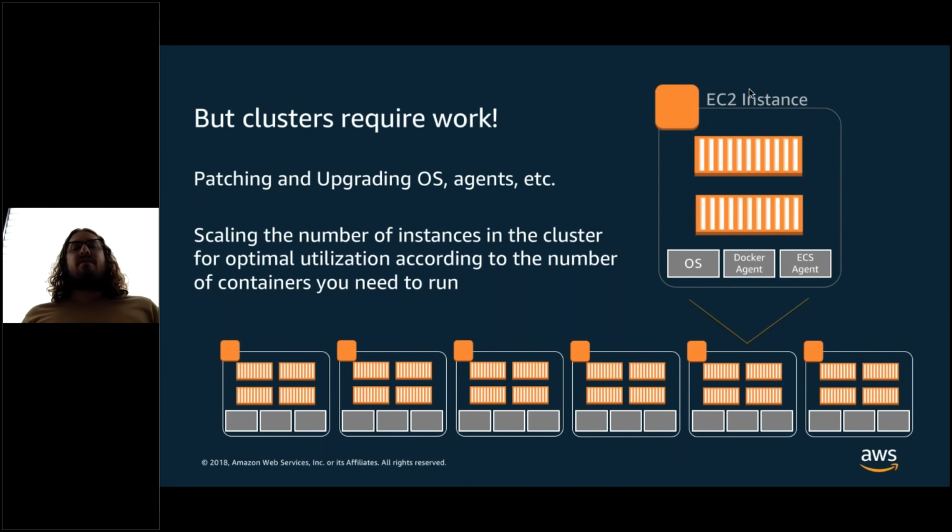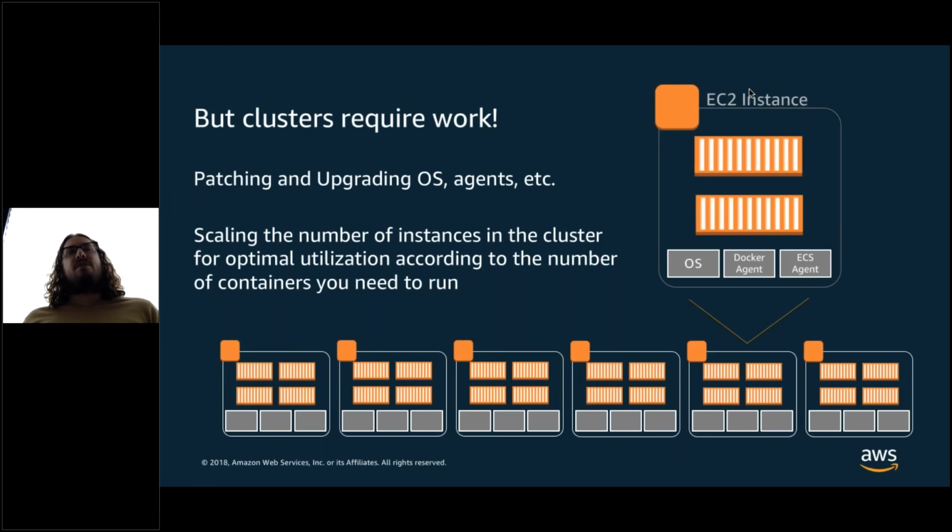But one thing that we notice with a system like this is that running your cluster itself still requires a lot of work. So provisioning all those EC2 instances under the covers that you would give to your container orchestrator, you have to patch them, you have to upgrade them, you have to make sure that if there's been a new CVE in the underlying operating system or library that you fix that. You have to make sure that those hosts are running Docker itself, and that the ECS agent, the agent side of the container orchestrator, can communicate to them and control them. And one of the most important things is you have to make sure you have enough capacity. So you have to scale up the number of hosts in that cluster if you want to run more horizontal copies of your container.